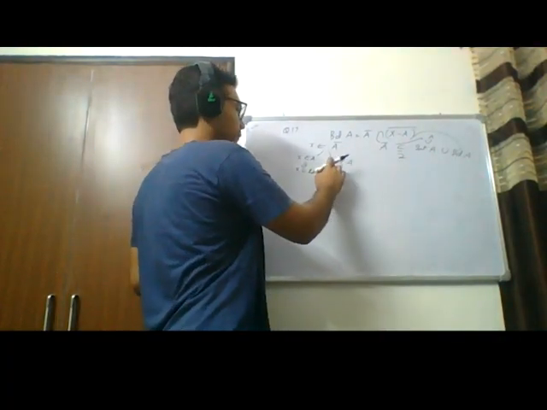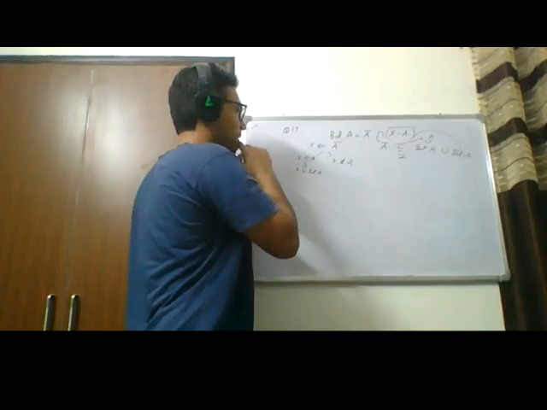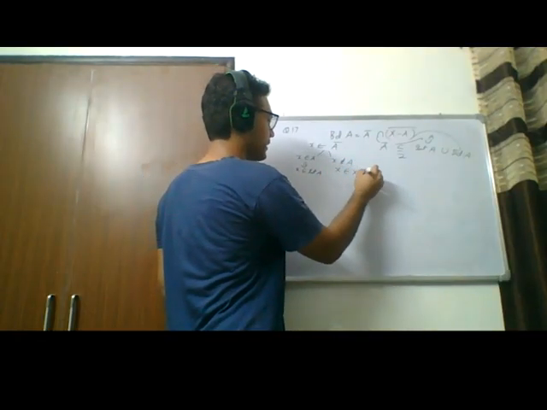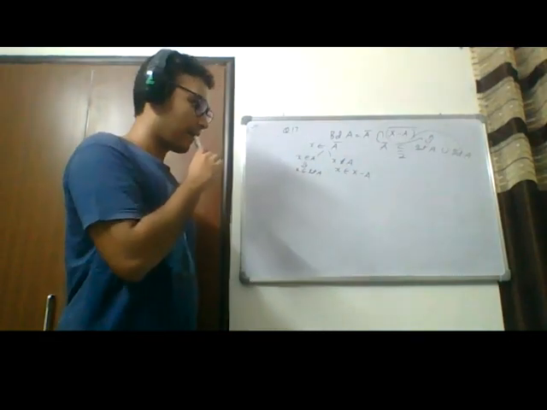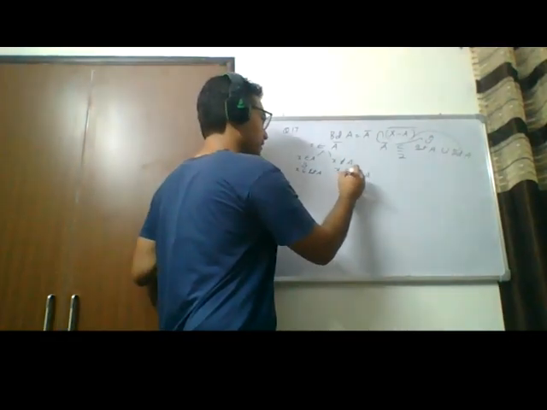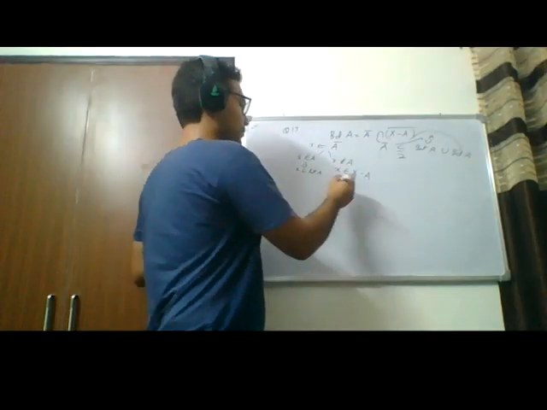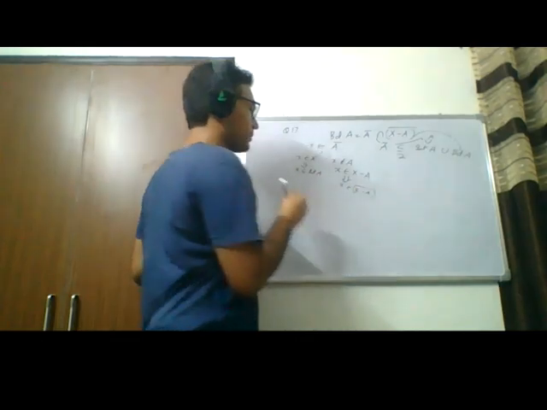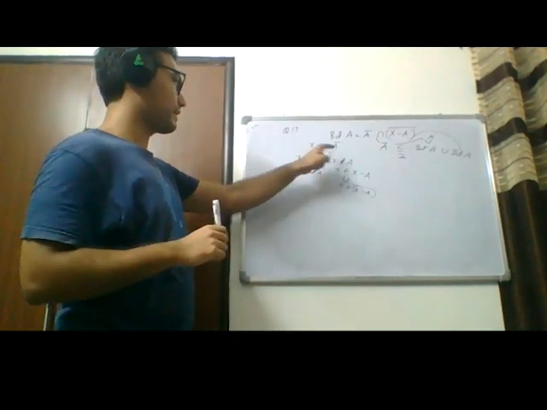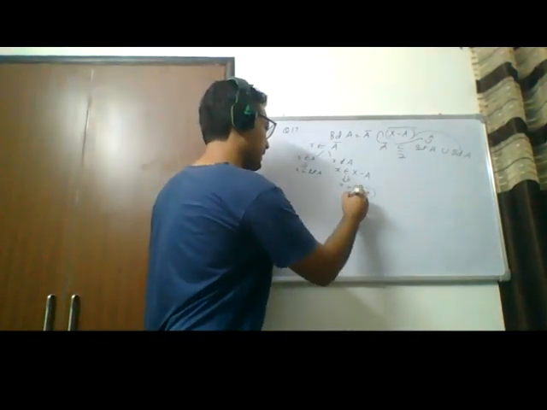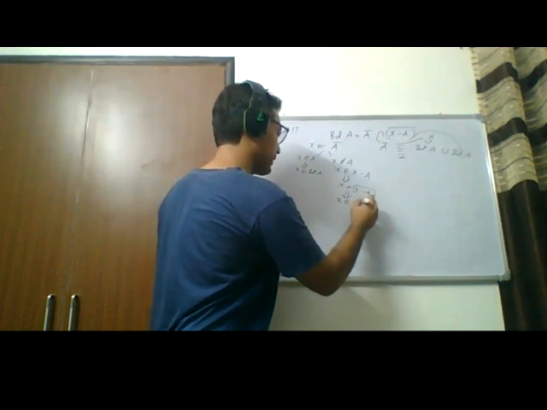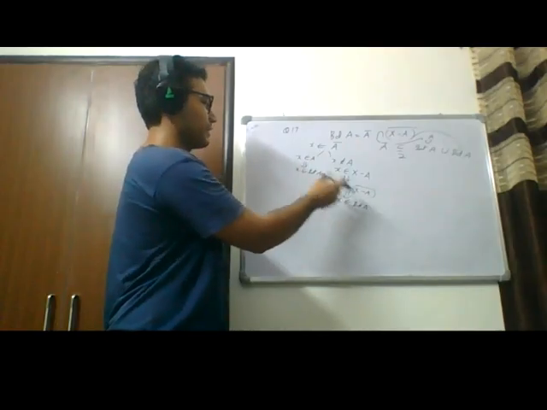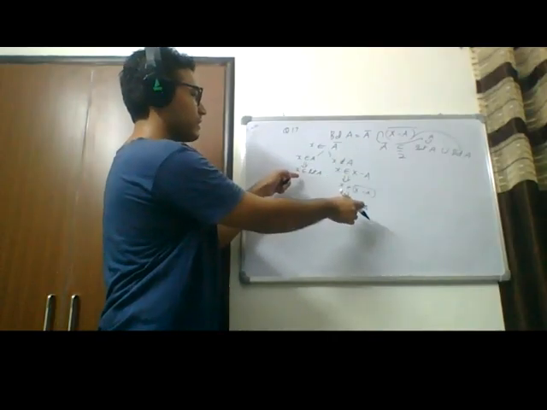Now for this one, if X is not in A, well, what does that mean? That means X has to belong to X minus A, correct? But this implies it belongs to X minus A closure since it's a subset. So it belongs to this and this, which implies X belongs to boundary of A. So we're done. It belongs to either of the others, right? So we have two cases and both of them lead to the opposite.